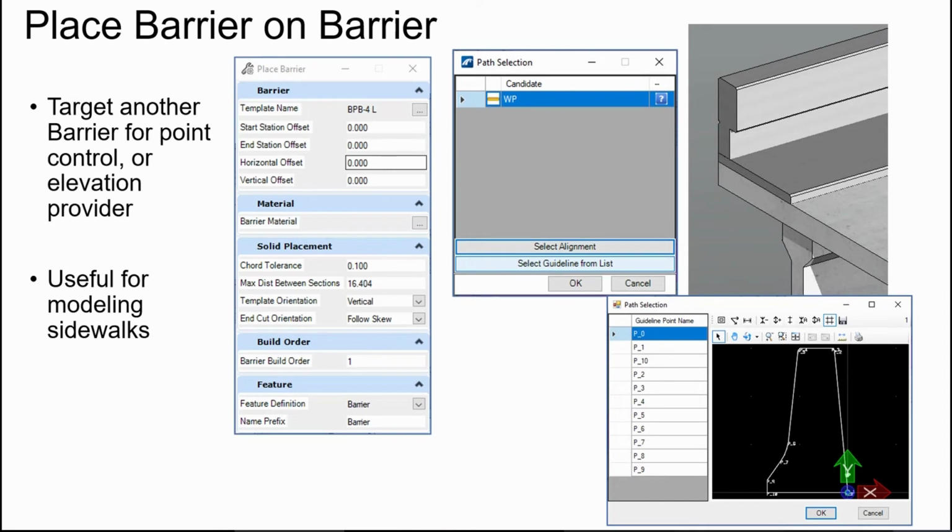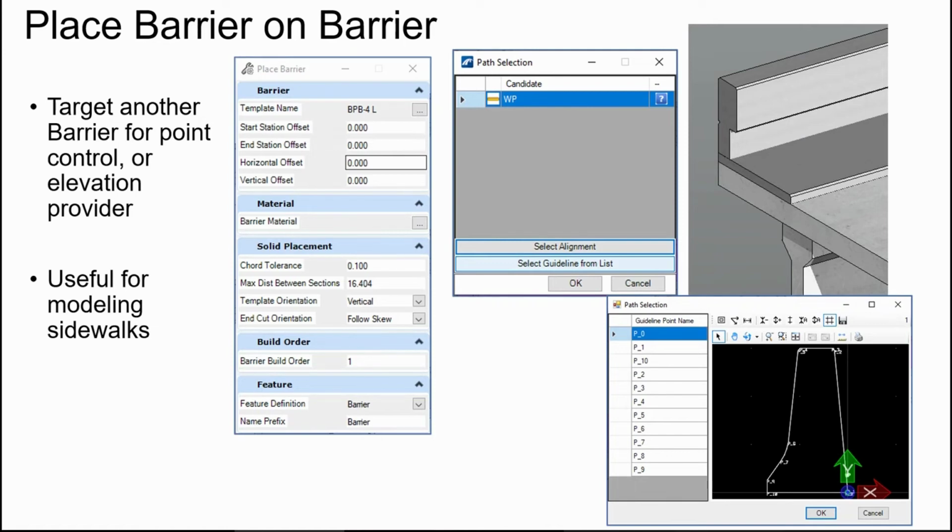So if you place, in this case, for example, the sidewalk as a barrier, it can be done, right? So if you want to place a barrier on top, you've got to calculate the extra offset coming from the median and then just place the barrier, right? Because it's referenced to the deck, right?